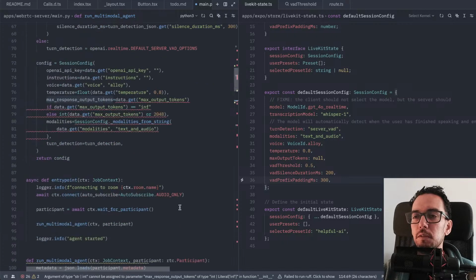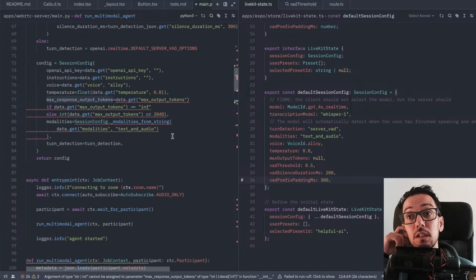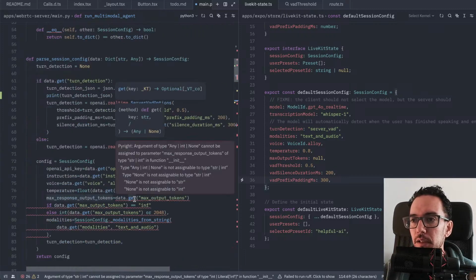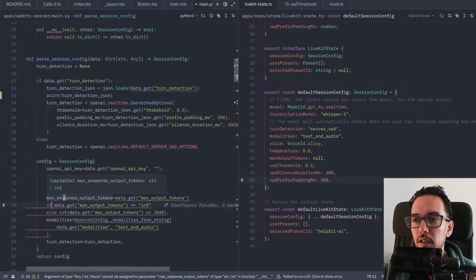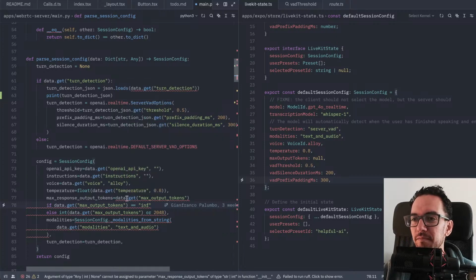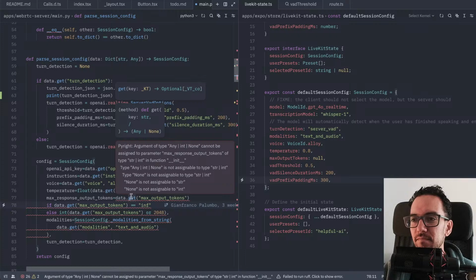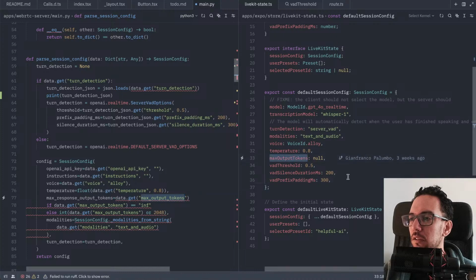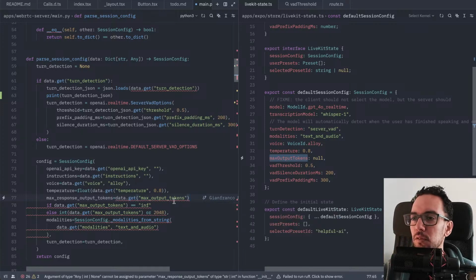Max response output tokens, why is this like that? Because it's expecting a string or an int, and this returns any or none. Max tokens, no. Yeah, I don't know.